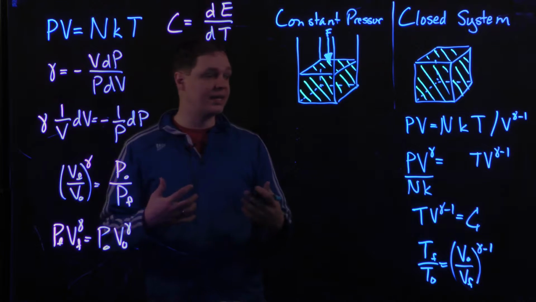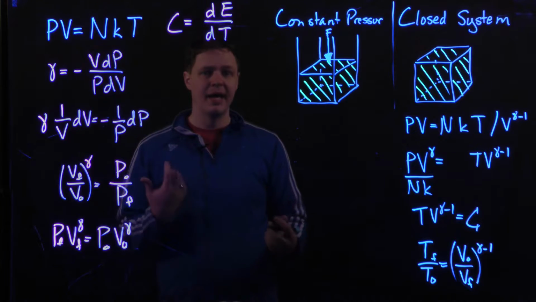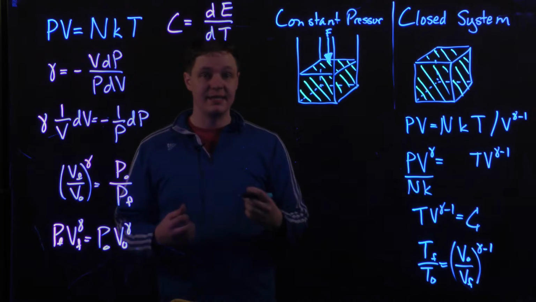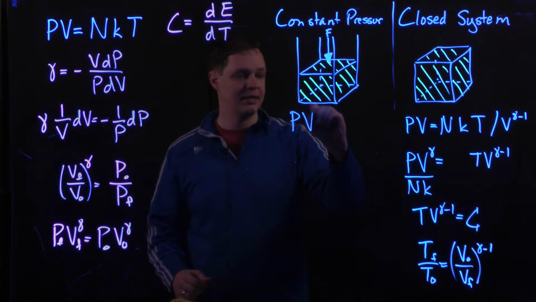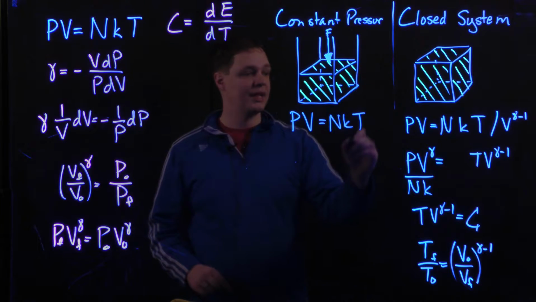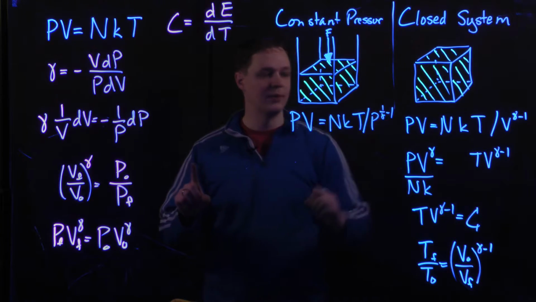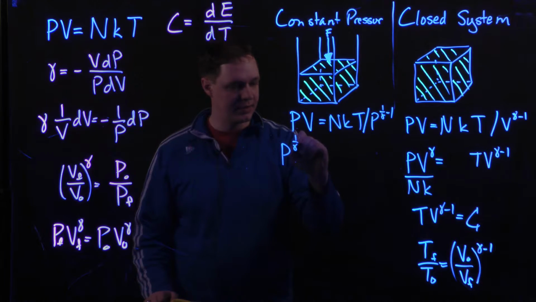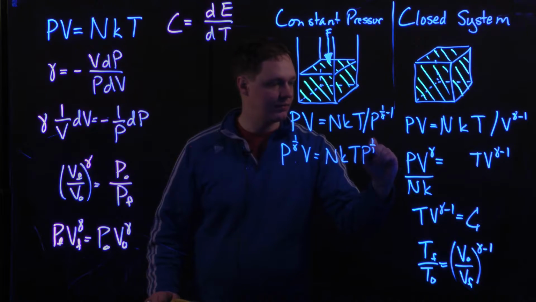Wonderful. Now, how do we get a relationship? So we have a relationship now between T and volume, between pressure and volume. How do I get a relationship between temperature and pressure? Now, in order to look at the next system, I'm going to have to do something that's a little more subtle. Start with the ideal gas law again. PV equals NKT. Now I'm going to multiply both sides by P to the 1 over gamma minus 1. Again, on one side, I'm going to get P to the 1 over gamma V is equal to NKT P to the 1 over gamma minus 1.